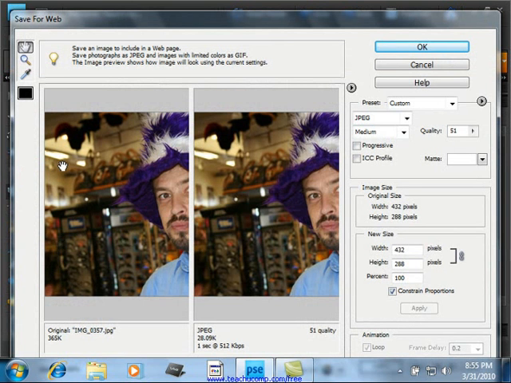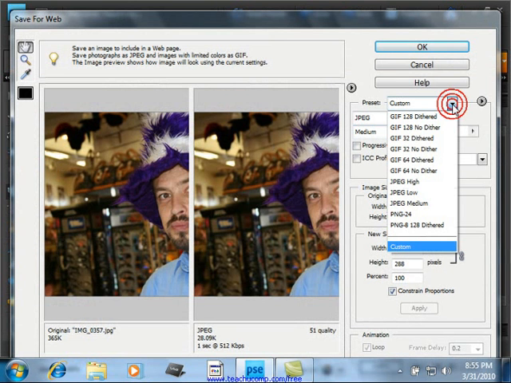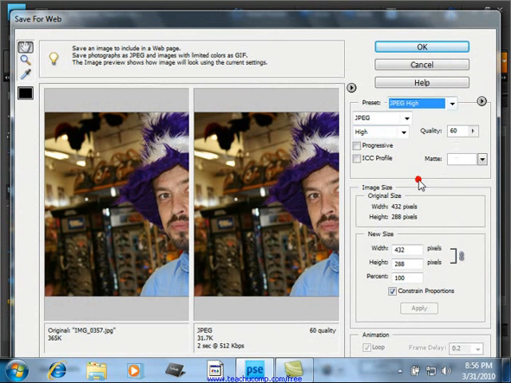You can then use the settings available at the right side of this dialog box to determine the size and download time for the image once it's uploaded to the web. At the right, you can use the Preset drop-down, that's located right here, to select a type of preset format for your image. We'll select JPEG High, for example. Now you can also select your own options in the area below that by using the settings available to create your own customized format if you wish.